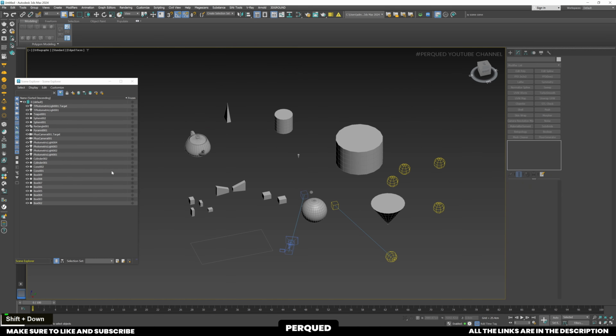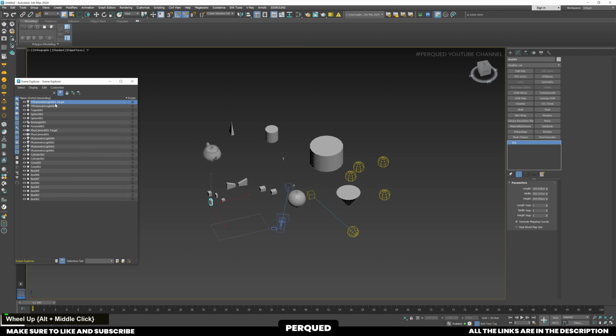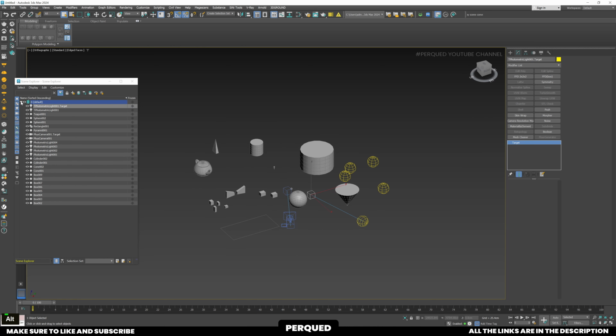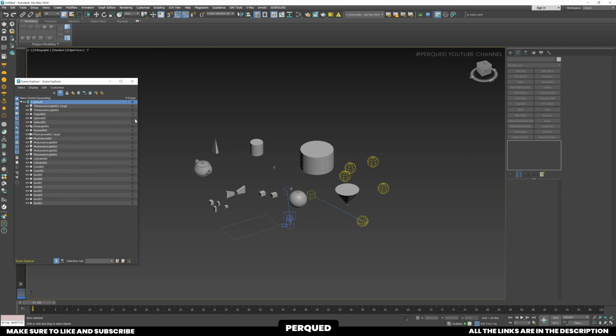Now, as you can see, there are two ways you can see Scene Explorer. If you go to Sort by Hierarchy, you just see all the created objects. Here you won't be able to find the option to manage layers, but if you go to Sort by Layer, then you can sort objects through layers. If you click on this drop-down arrow, you'll see all the objects are in this default layer. Do you see this icon in front of the default layer? This means this layer is set as default for newly created objects.